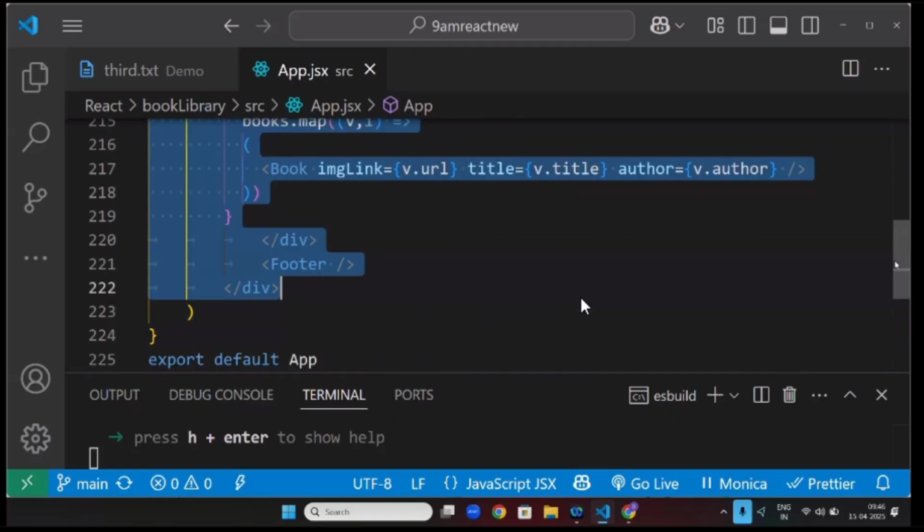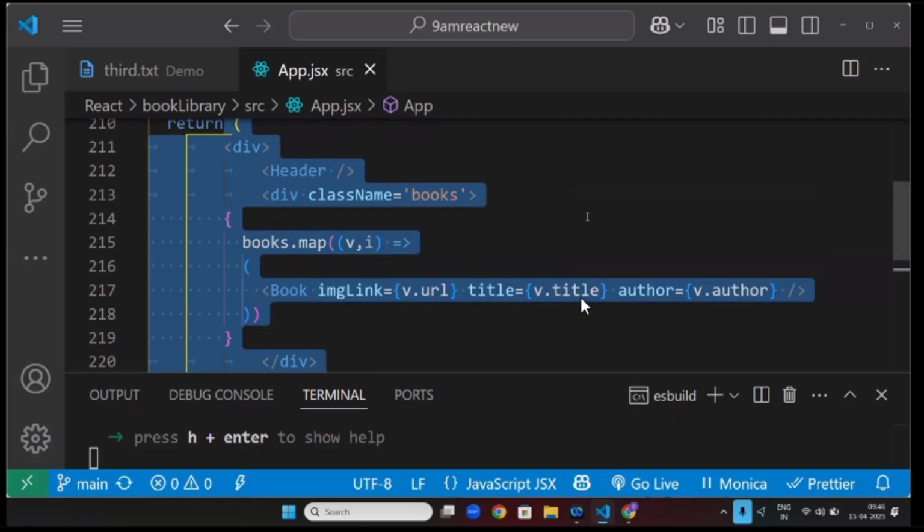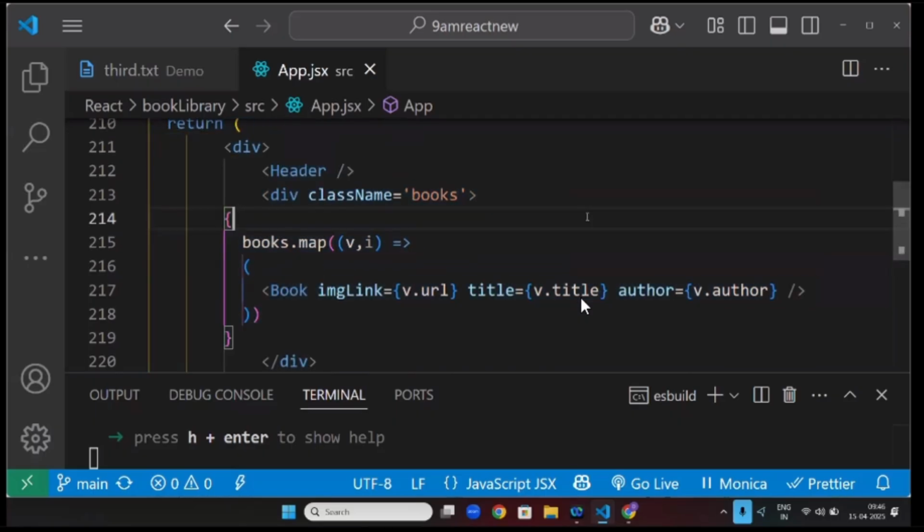What is the format called that has HTML inside JavaScript? JSX. JSX means JavaScript Extensible.